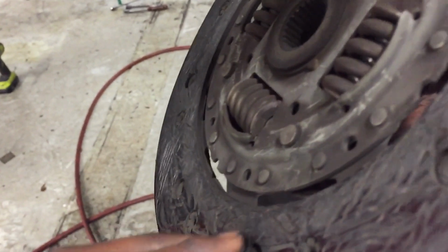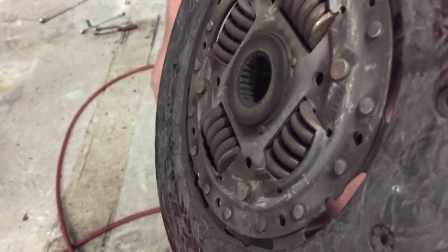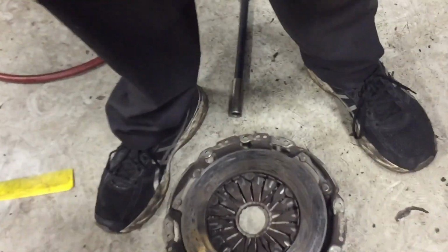I literally had no clutch. Look at the flywheel. It's not the flywheel, it's the first plate. They really just call it a flywheel. Yeah, this thing is gone, dude. That's sad.